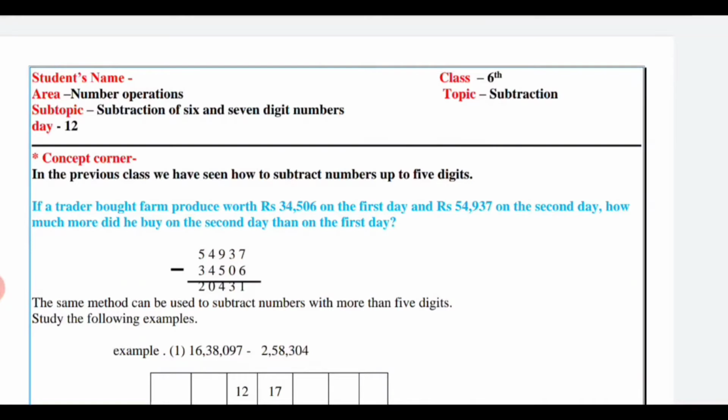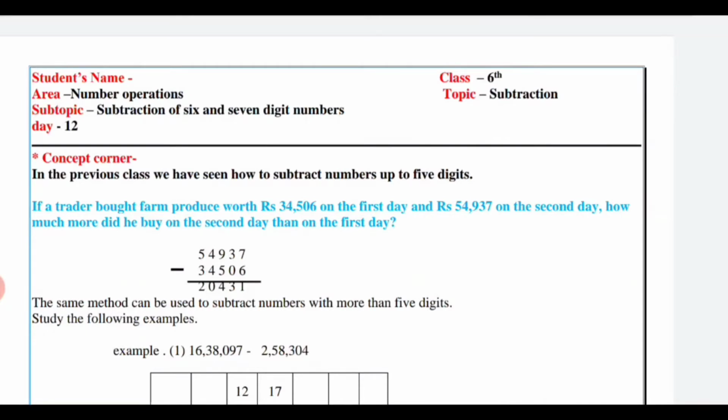When such words are there, what we do? We do the subtraction. While doing the subtraction, we should be very careful that the bigger number should be written at the top and below that down the smaller number should be there, because we have to subtract smaller number from bigger one. So you have to be very careful while writing the numbers one below other in the subtraction.